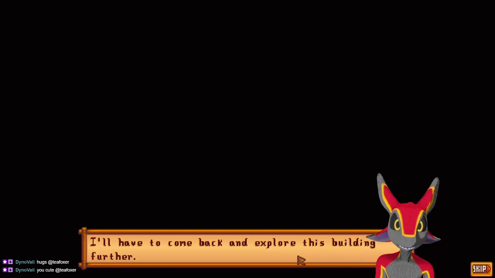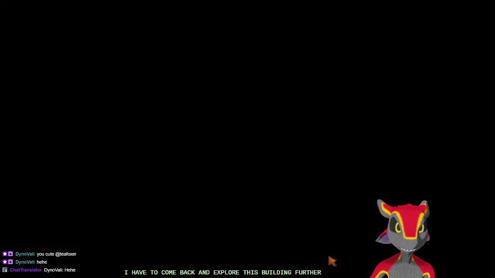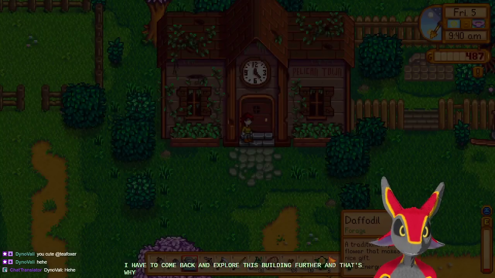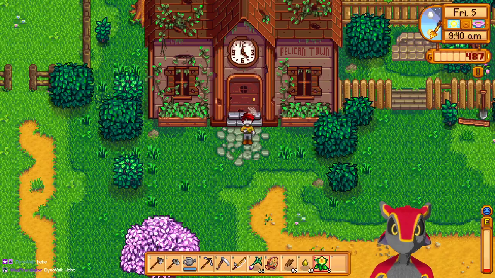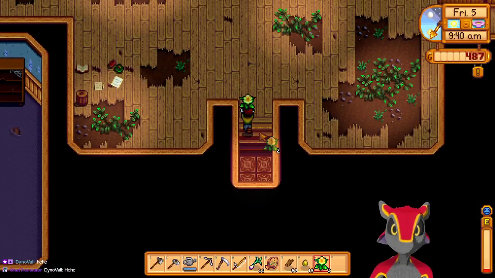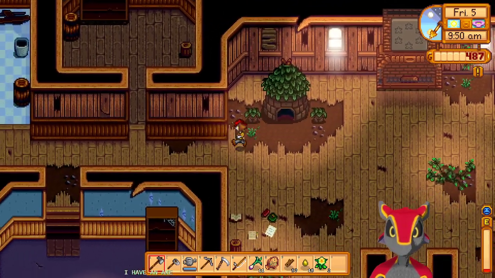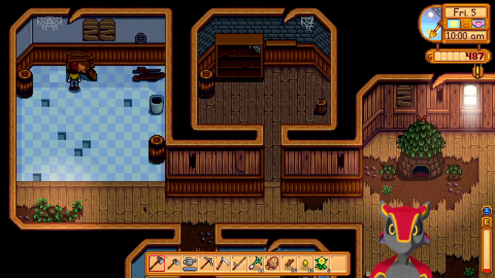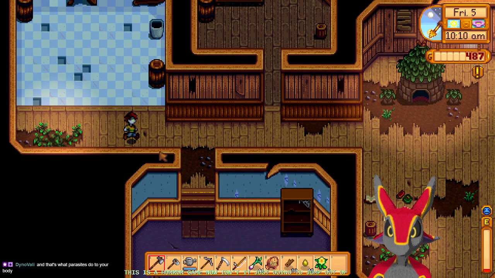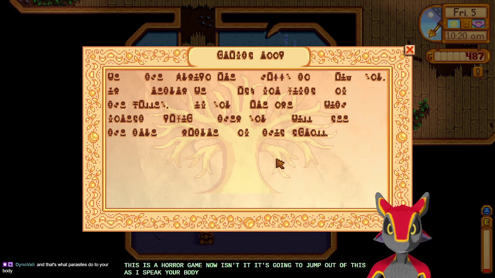Strange. I'll have to come back and explore this building further. And that's why you don't eat daffodil. I have an axe. Well, this is a horror game now, isn't it? It's gonna jump out at us. And that's what parasites do to your body. Ah, of course.